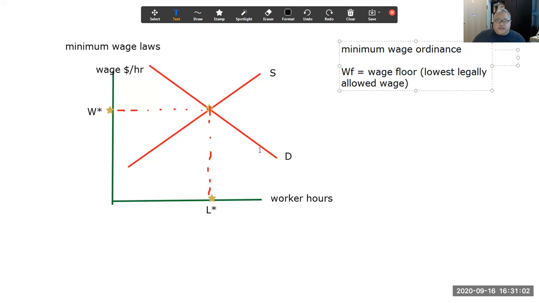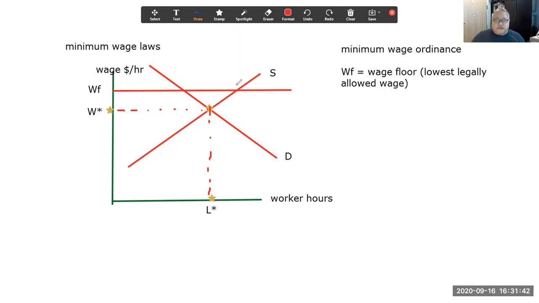Wage floor. And let's say that the wage floor is binding. So in this case, I would have to build a wage floor that is above the market rate of wages. So I'm going to put WF where I just built that horizontal line. That's my wage floor. So wages cannot be allowed to be as low as the market is balancing things out. So buyers of labor, companies, and sellers of labor, workers, agree on a wage, but that wage is below what the law dictates or mandates in this particular area.